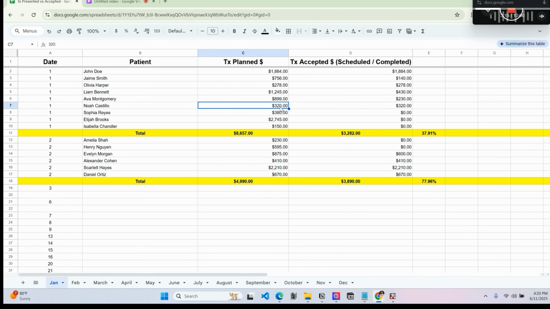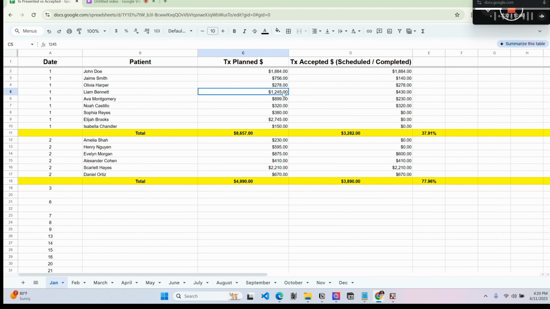Now, the problem with this is that someone has to be in charge of filling this in. When we were in the office, this would always be open at 12 o'clock, meaning behind the patient. While in the operatory, when I'm presenting, because I used to present all the treatment to the patients, I would just go ahead and update these numbers.